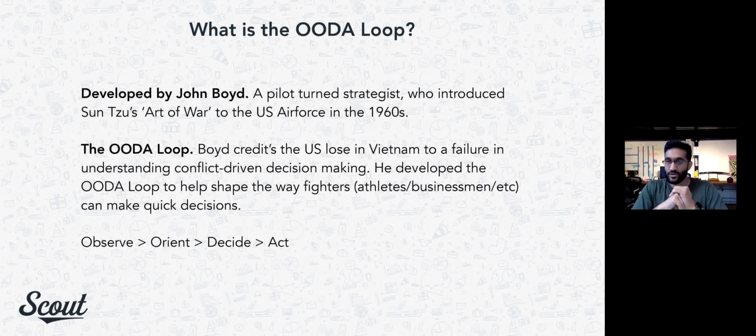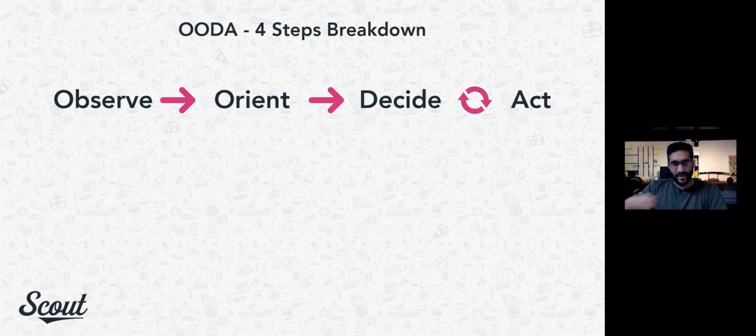But in our case, we're going to be using it as business people, as marketers, and understanding that our customers are using decision-making processes for themselves. If we can see what kind of decision-making process they might be using, we can get ahead of an action that we don't want the customer to take, for example, abandoning the checkout. So let's break it down. There are 4 steps: observe, orient, decide, and act.